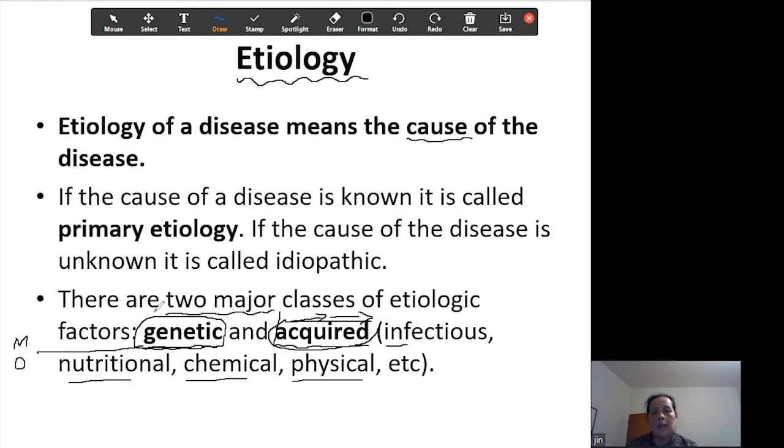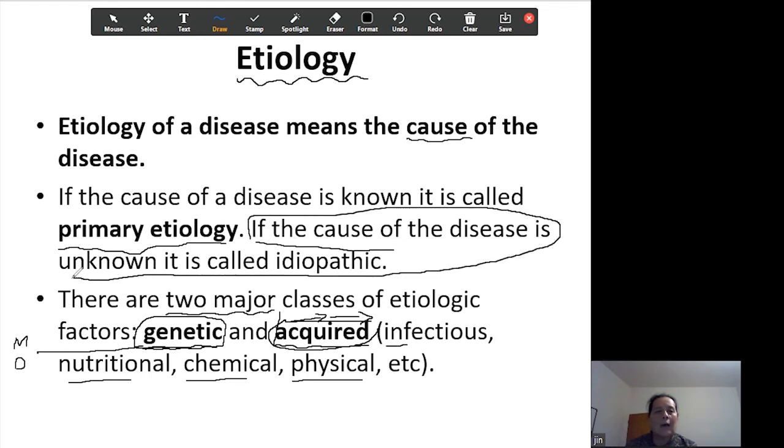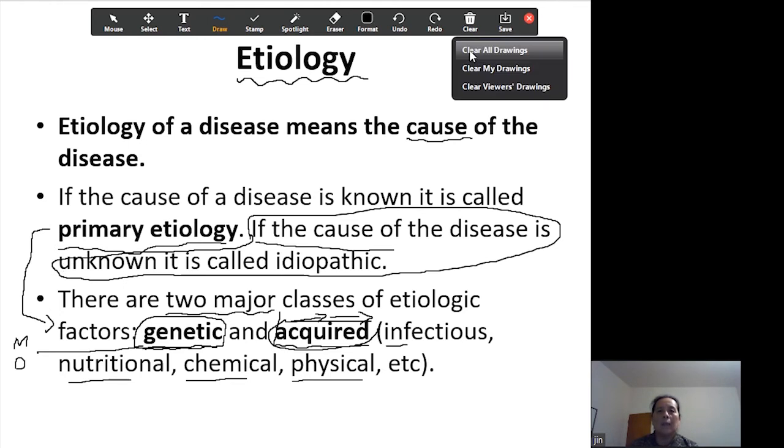As we know, for this kind of illness, we know what caused it. That's what we call primary etiology. But truly, for some illnesses right now, we don't know what caused them. So we don't specially discuss those illnesses, because we don't know the reasons, we couldn't discuss them. We only discuss the illnesses where we know what caused them. Then we separate them into two big categories: is it caused by genetic reasons, or is it not caused by genetic reasons? So those are the two big categories when we talk about etiology.